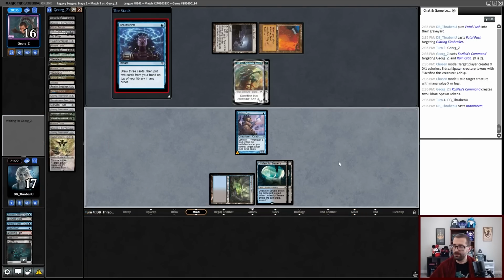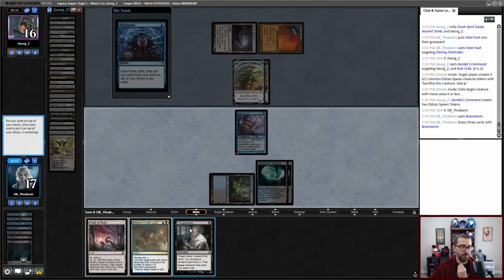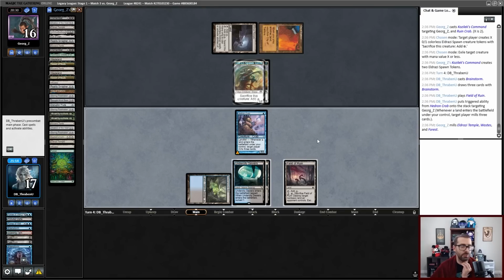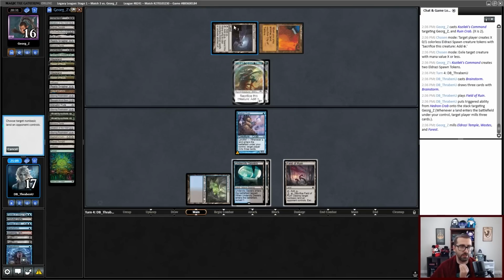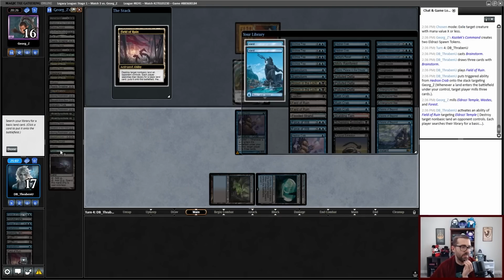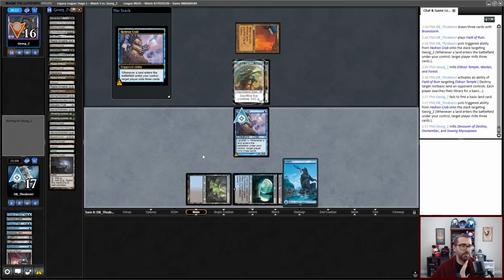I get to select for a new spell. Field of Ruin seems sweet here. Bam, bam. Play Field of Ruin, mill some cards. I think take out Eldrazi Temple so that City of Traders disappears if my opponent plays a new land. So, bam. There's a basic Forest that I milled. Alright, yeah, there is not another basic.